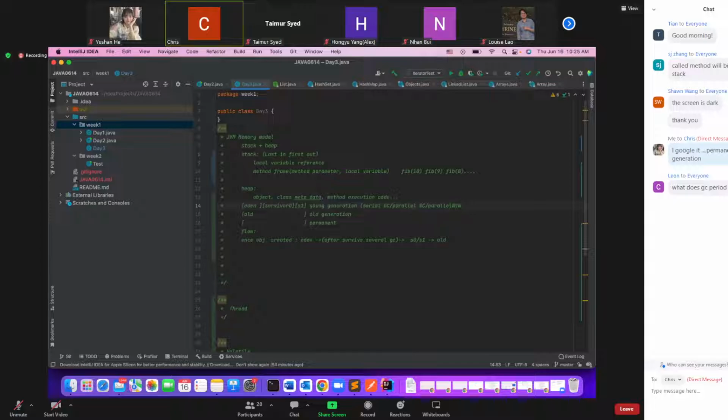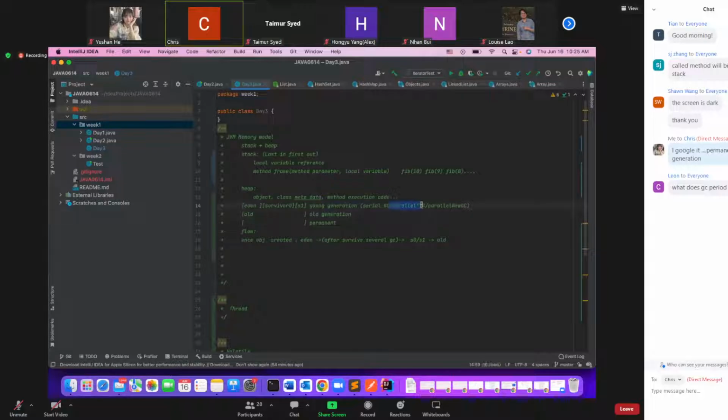The difference between parallel GC and parallel new GC is that parallel new GC has better support for working with an algorithm in the old generation called concurrent mark and sweep.